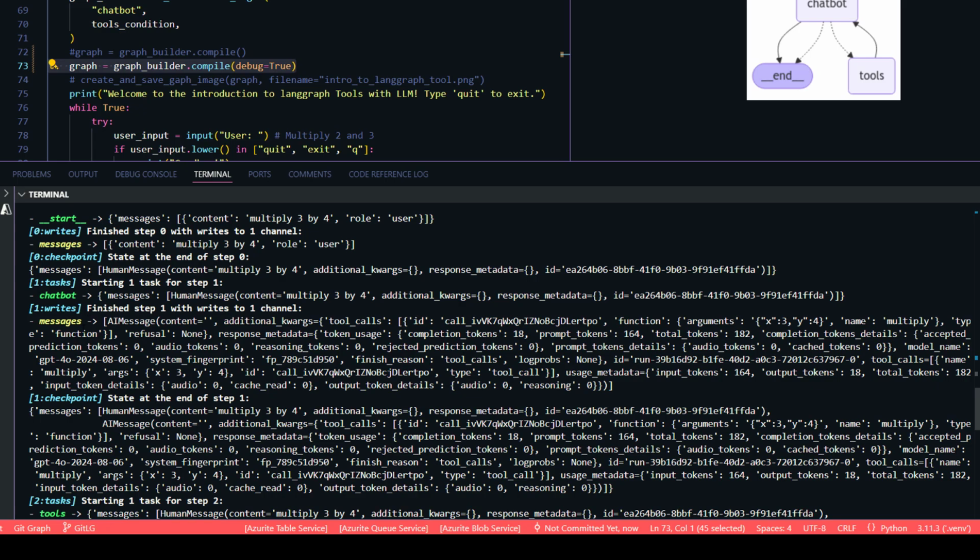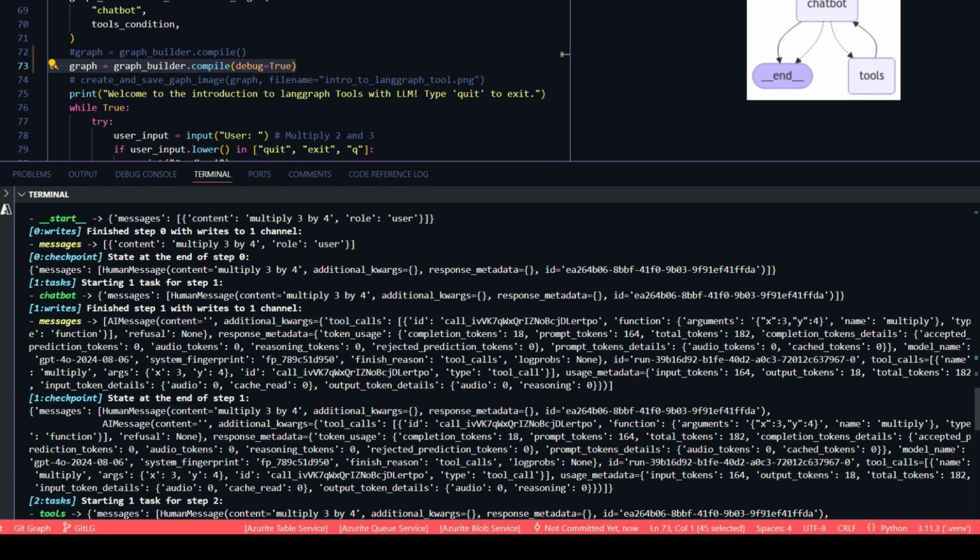So it literally shows you what step it is, starting the first task for step 1, and the chatbot is receiving this message, multiply 3 by 4. This is a human message, and then you will see it is calling finish step 1 with write to channel 1, and then this message passes, and this is an AI message.